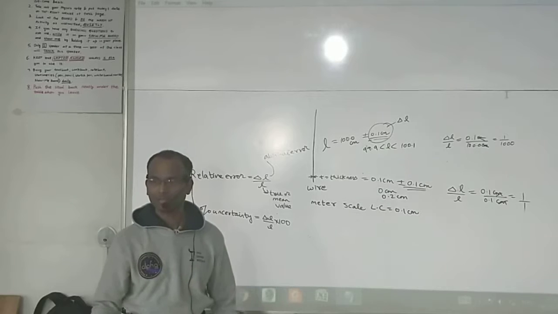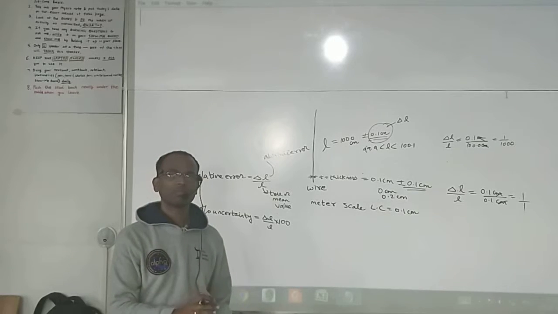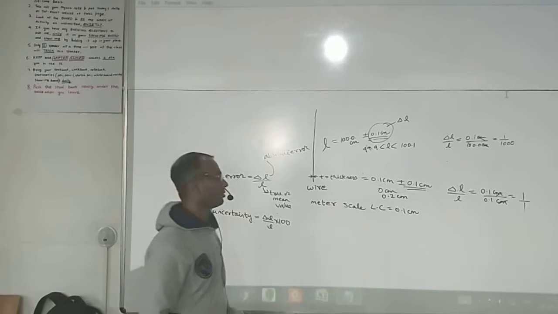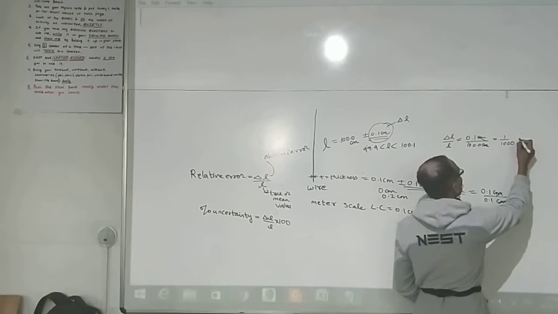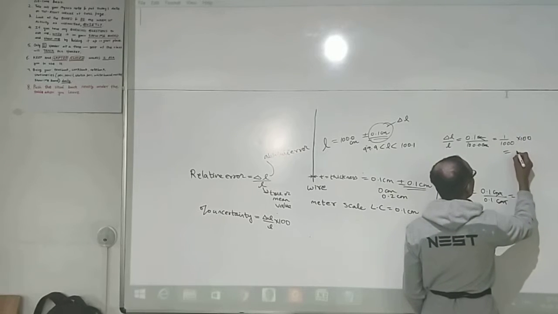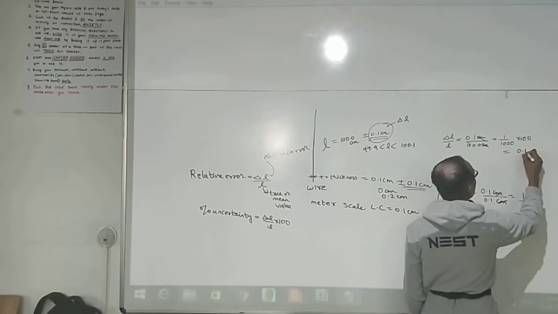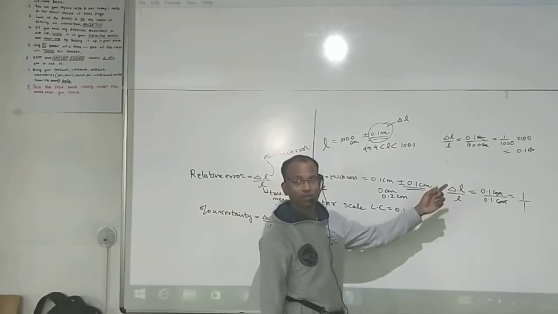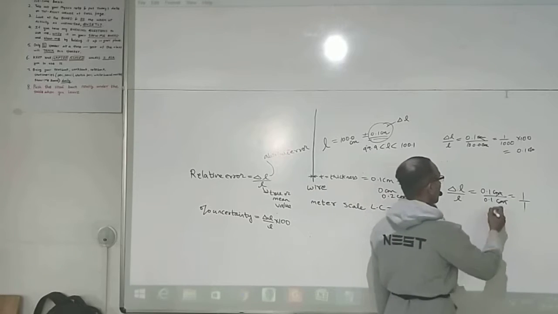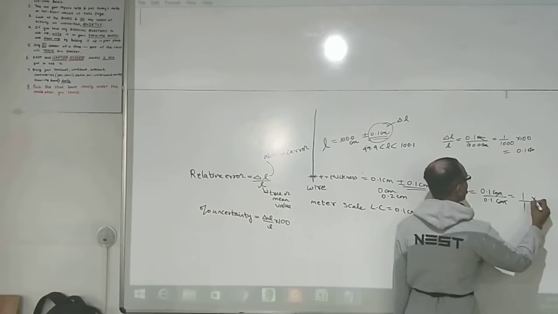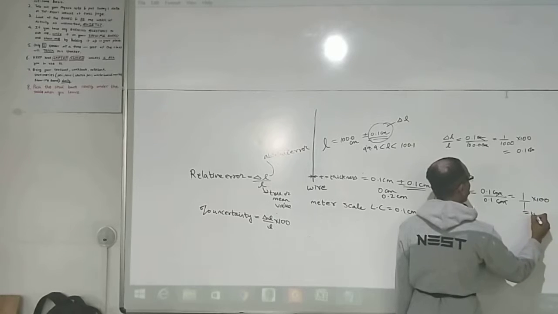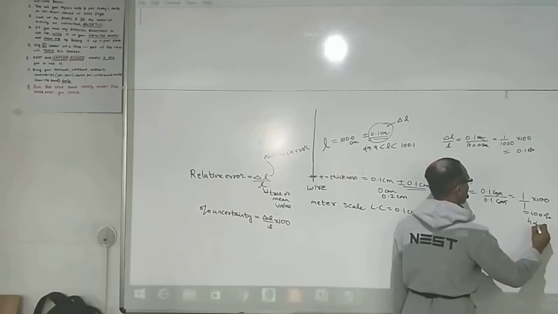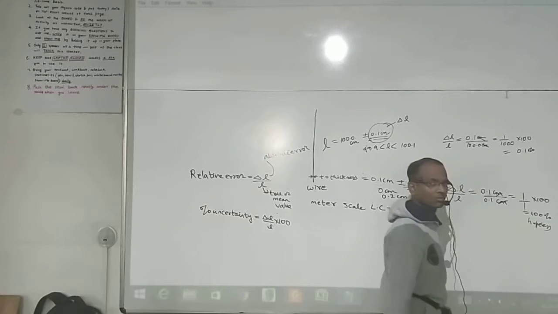100% meaning hopeless measurement. 0% means the percentage uncertainty is 0. It's like you got the true value itself. So now you can tell what is this. So if you do it with into 100, if you multiply, you get 0.1%. Agreed? Which is very accurate, very precise. Whereas in this case, you get 100%. Very hopeless.